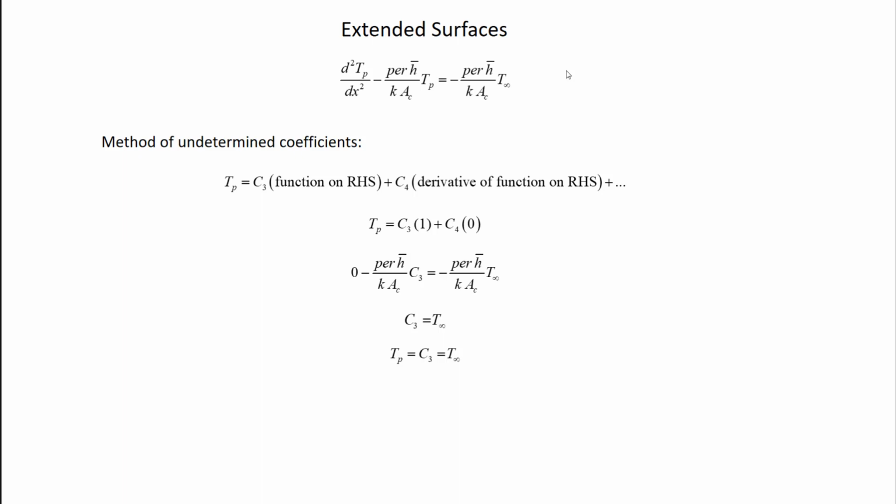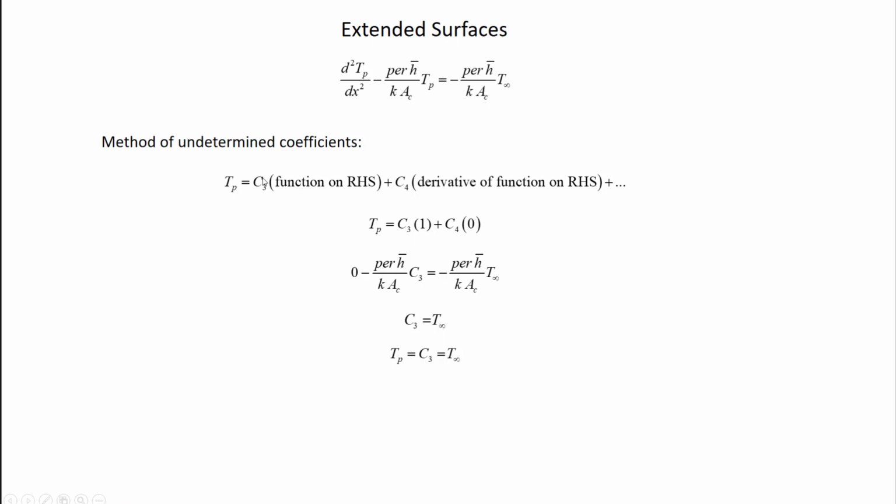And the method of undetermined coefficients is actually pretty easy once you get the hang of it, right? The idea is that you essentially look at the right side. So you look at the non-homogeneous part of the equation, the right side of the equation, right? If it were 0, I'd have a homogeneous differential equation. It's not, so I don't. And you identify what functions live over here, right? And by what functions, I mean, is it a constant? Is it something with x squared in it, or an exponential or a sine, or what is it that sits over here? And then whatever it is, you put that into your particular solution multiplied by some undetermined constant. And the other thing you have to put in your particular solution is the derivatives of whatever you find over here, right?